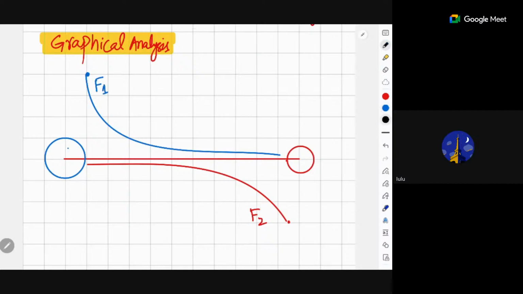Now, what will be the resultant? As I told you, the resultant is the difference of these two. Did you notice that almost at this point, both the forces are equal and opposite? So your resultant will pass through this point. It will increase again and it will be in the opposite direction. So this is the graph which is asked of you. You can draw the individual graphs or you can simply draw the resultant graph.